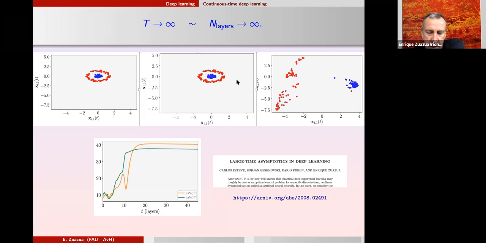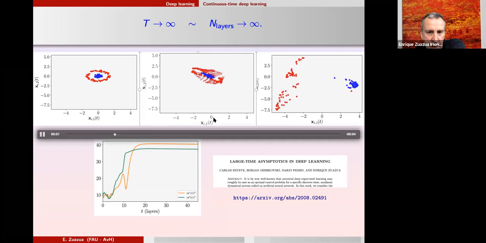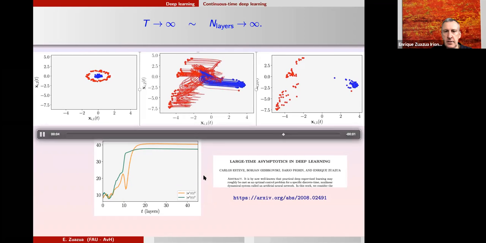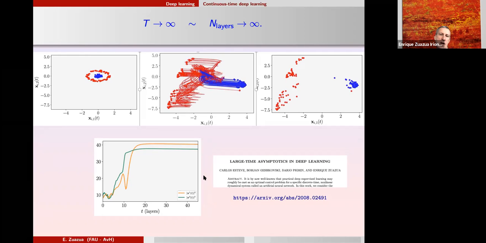So by using these techniques in which you identify the neural network with a dynamical system and you implement the same methodologies we have developed before of control of dynamical systems, you see how the algorithm works, and indeed, efficiently, you are able to classify data so that the red data move to the left and the blue data move to the right. So once you see this picture, it's not so hard to believe that there is a clear connection between machine learning and, in particular, social behavior, right?